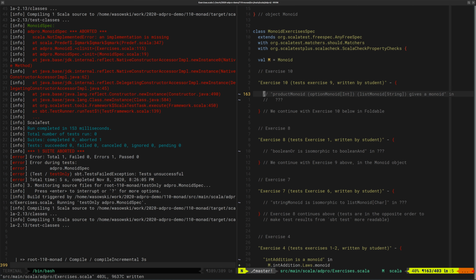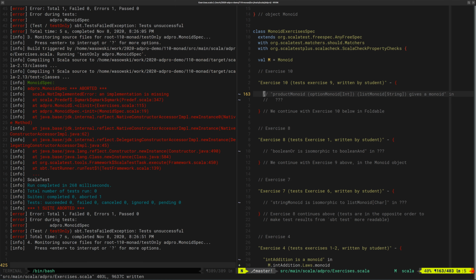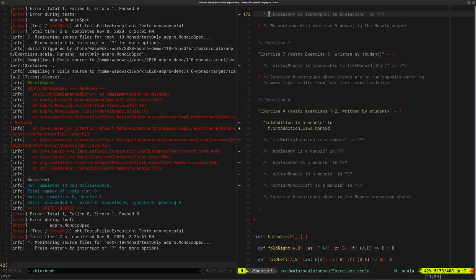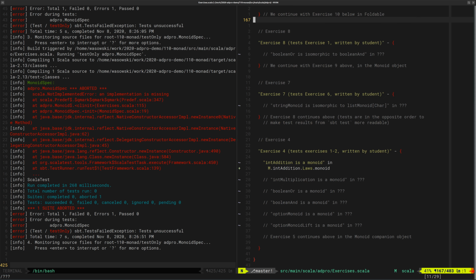I haven't tried it before, so I'm quite excited to see what will happen. Oh, it still didn't work. Might be some other tests that are failing. I'll stop here, and I can just assure you that once you have solved exercises 1, 2, 3 and exercise 4, and possibly comment out the other tests, although that should not really be a problem, the tests will be passing. Thank you.